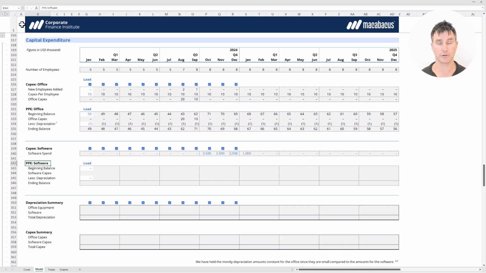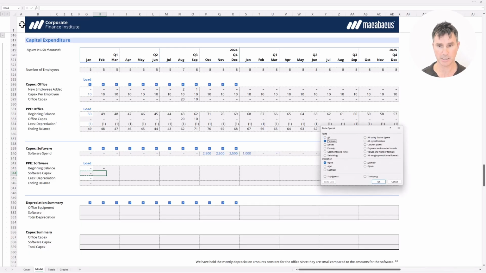Now let's head over here and work on the corkscrew for PPE Software. Software Capex. That's going to be a simple link right here to the row that we just completed. We can put our sum function in at the bottom like this, open the bracket, we're grabbing 3 numbers, hitting enter, and pop up here, beginning balance. It's going to link backwards to the ending balance. Software Capex we've got, let's copy that, and do Alt-S to paste the formulas over here.